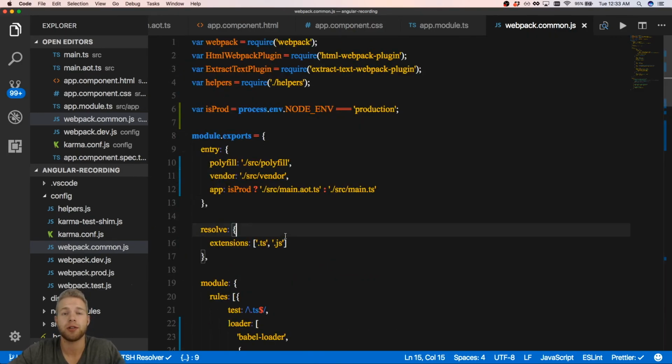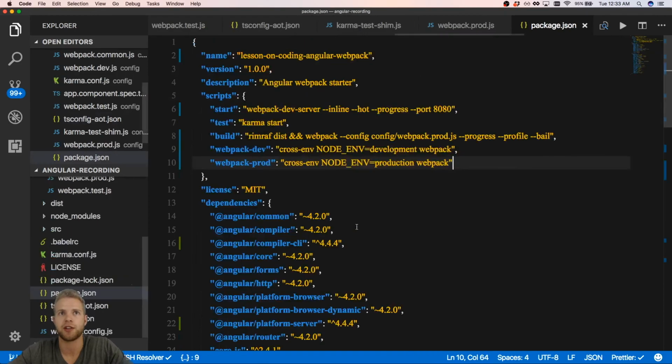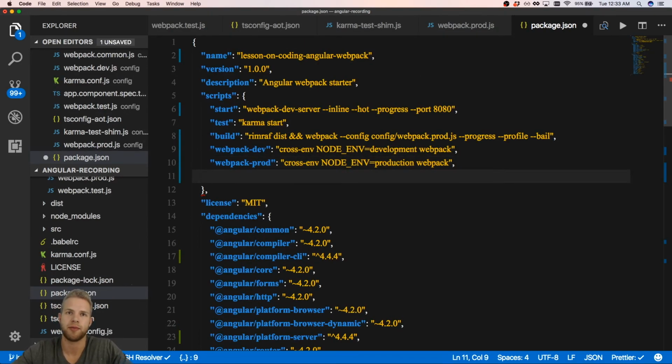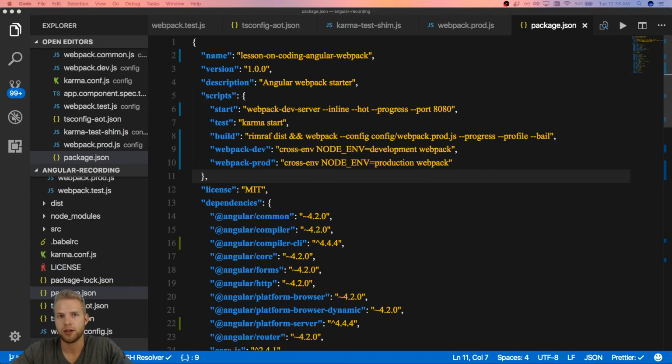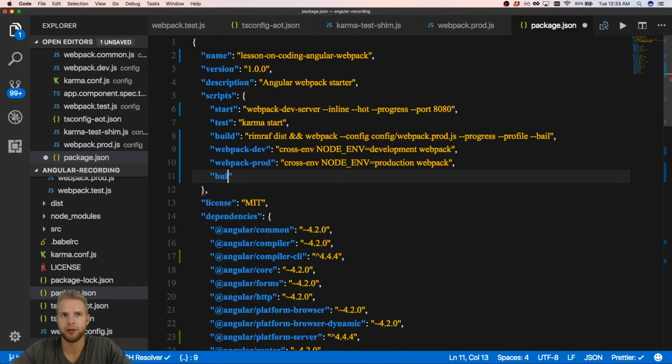But now we also need to come into our package.json and set up some scripts to run the AOT TypeScript compiler and configure the build. So let's add them real quickly. First things first, we're going to have a build for it. We're going to call it build:aot, and build:aot is going to run the NGC compiler, which is the ahead of time compiler, in production.